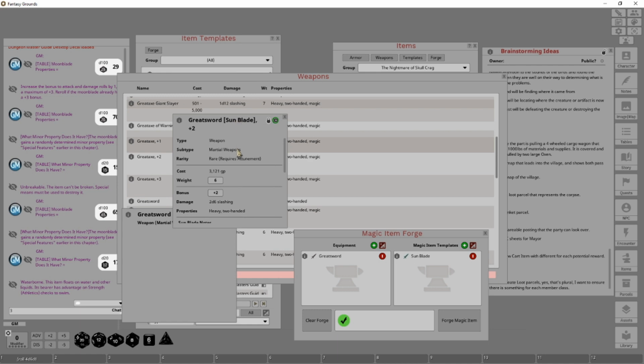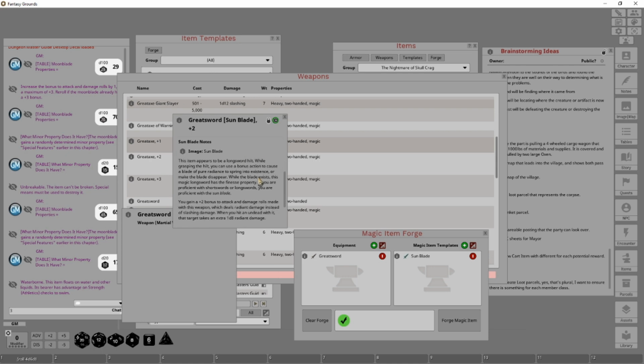It is not going to have the finesse capability because I don't think it would be fair for a sword of the size to acquire finesse. You can see that the worth or value of it has gone up a bit. It has 6 pounds. It's a +2 weapon. Heavy, two-handed. Yeah, it doesn't make sense for that to be a finesse weapon.